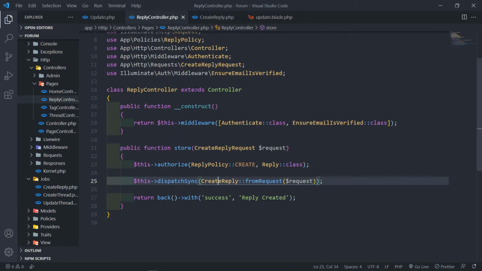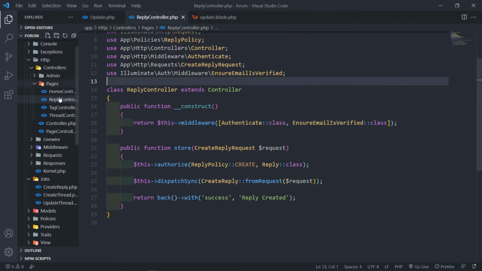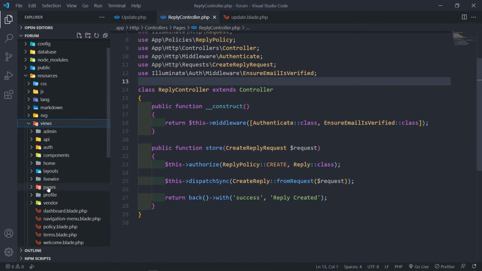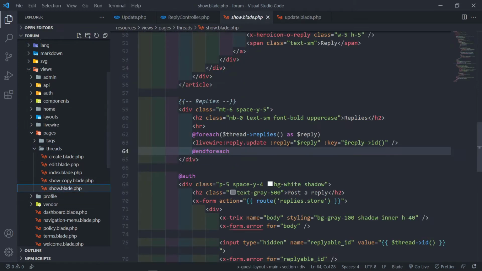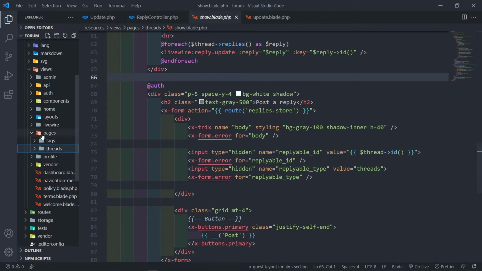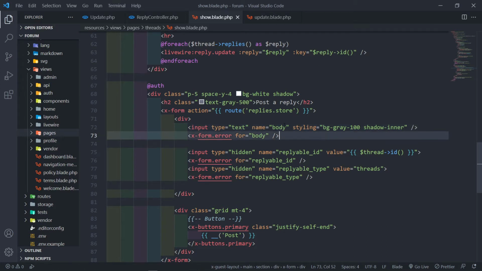Okay. And in that show method where that view is, let's open that up. Let me actually go there instead of using the shortcut so you know what I'm talking about. Under resources, views, under pages, threads.show. You remember, this is where we create the reply. So instead of the Trix editor right there, we're just going to use an input field of type text. We obviously have to do a little bit of styling, but for now I'm just going to leave it as is. I'm going to leave it up to you to style it however you want.